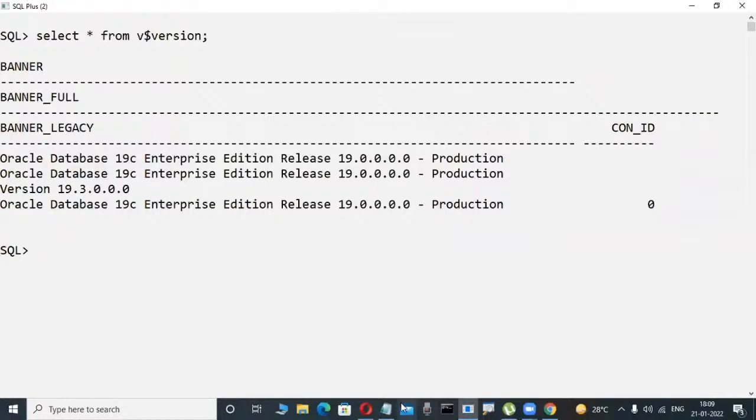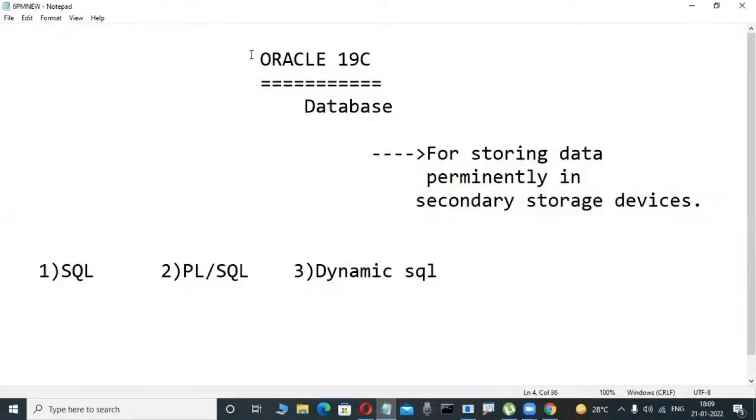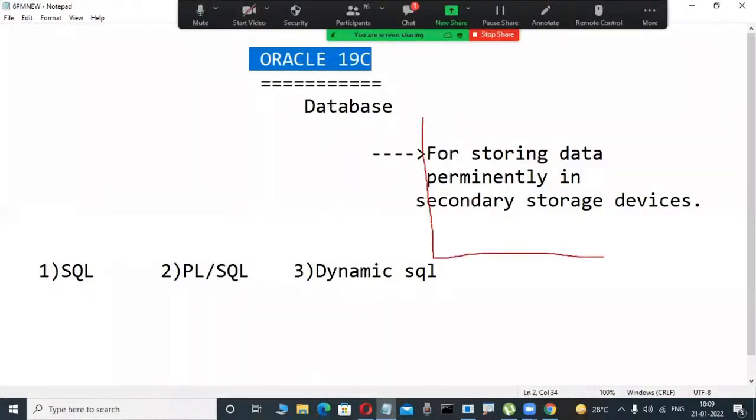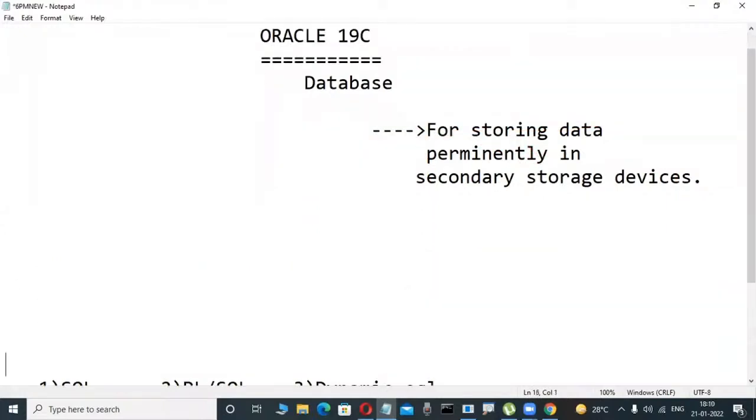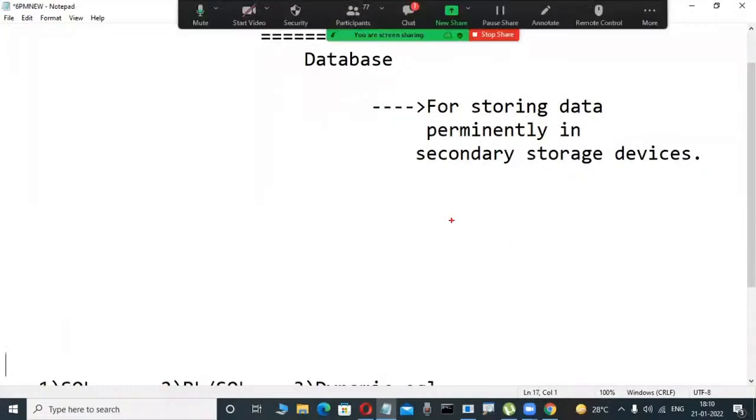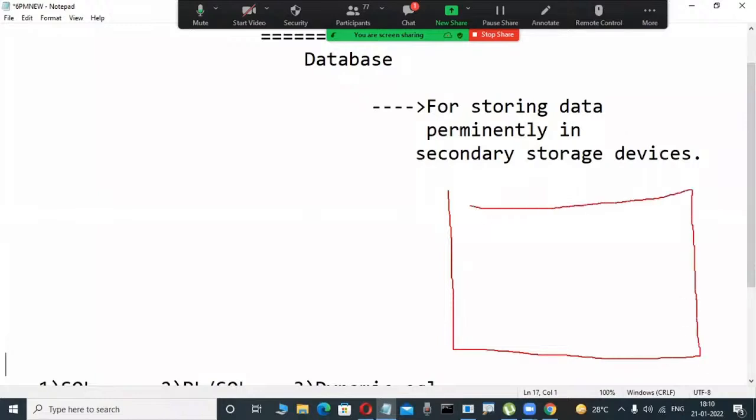What is a database? Once we install the Oracle software, automatically some place is created on the disk. In this place, we permanently store data. These types of databases are relational databases. From 1970 onwards, these database softwares are available. Relational databases do not store a random collection of data. They only store a structured collection of data.